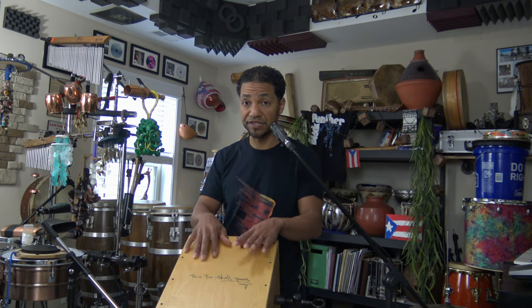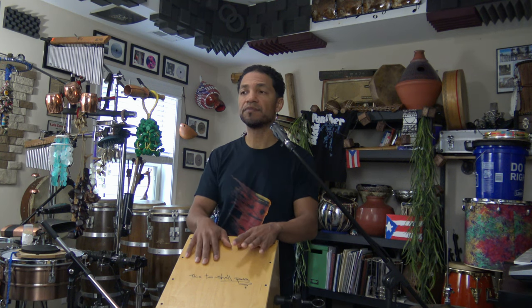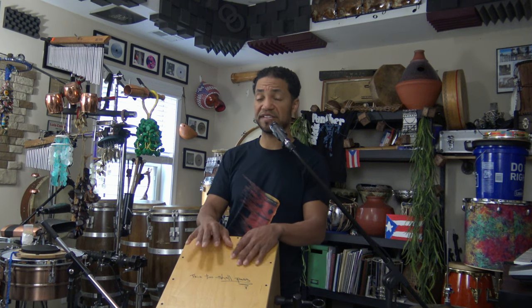These are just touches, and you can practice that to a metronome. 1 e and a 2 e and a 3. You want to get to the point where this is natural.